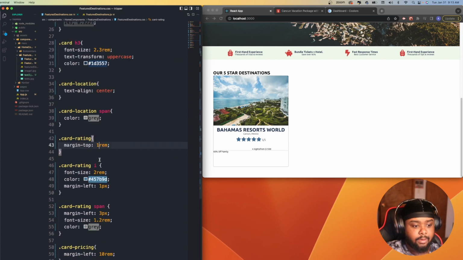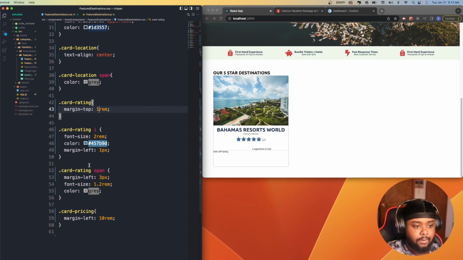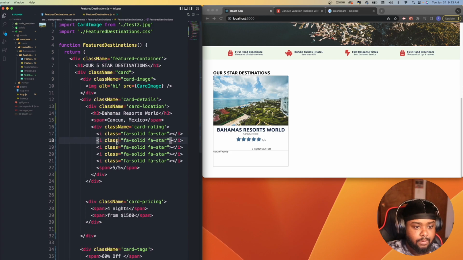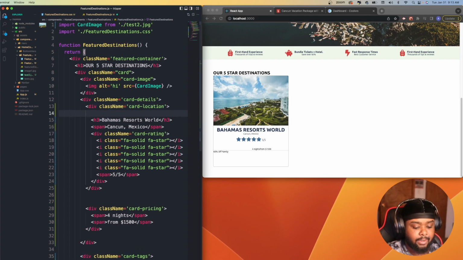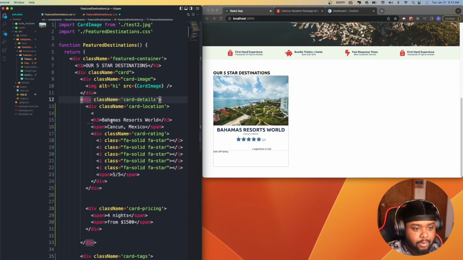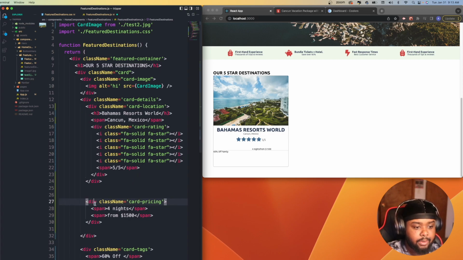4 nights. Where's that at? So I probably should put this in its own div now. Oh no. Wait, what am I doing? So where's the 4? Okay, never mind. It's already in its own div.